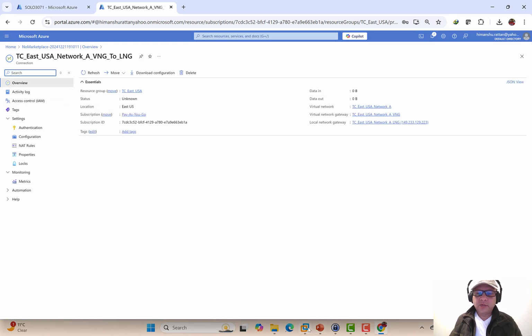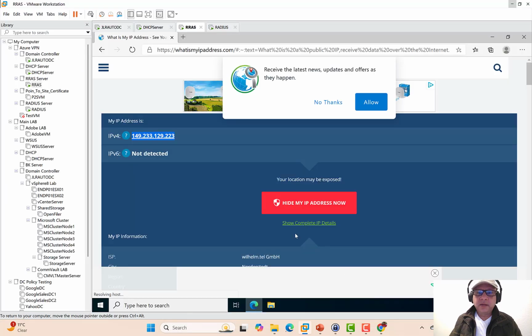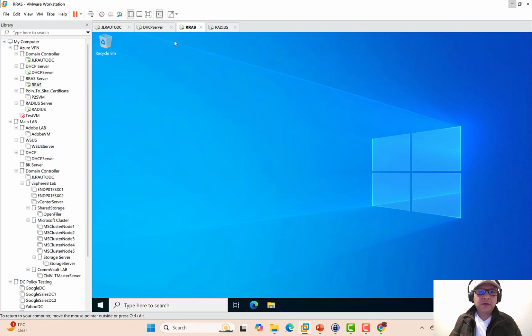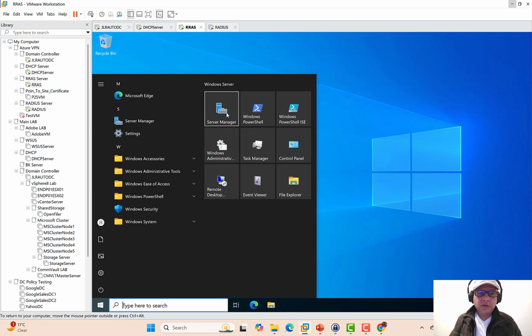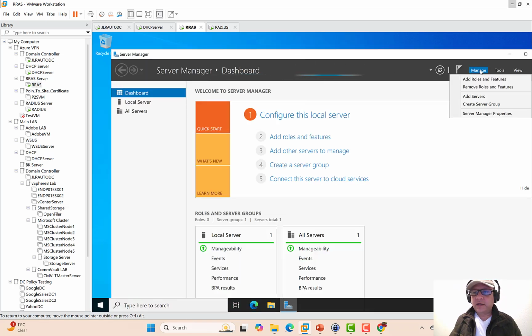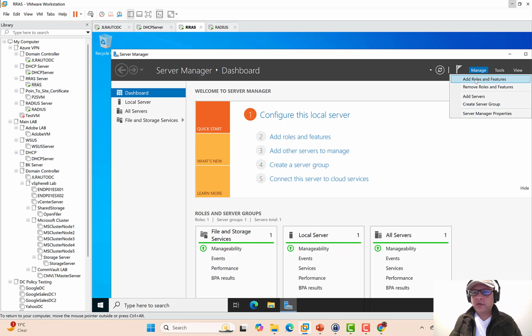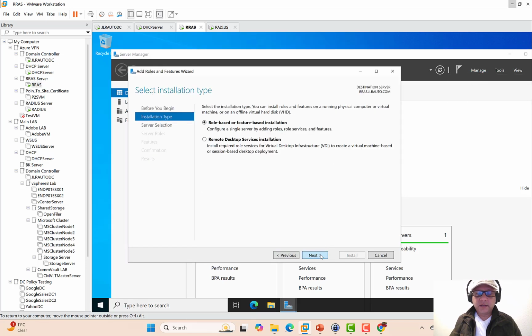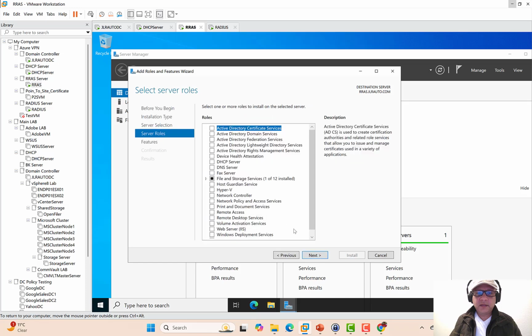Now let's go to my virtual machine in here. Now what we need to do is create one routing and remote access service role. We have to add it. Click on add roles and features. Click on next, next, next.